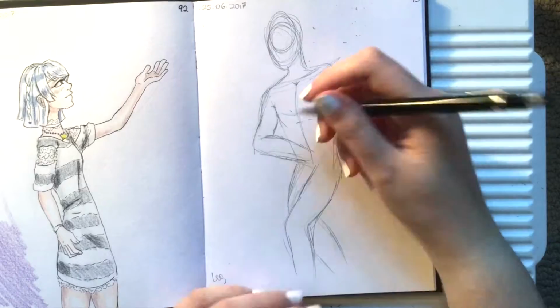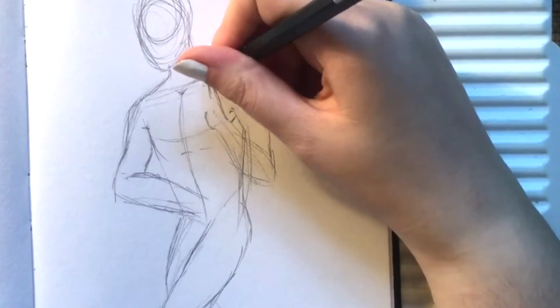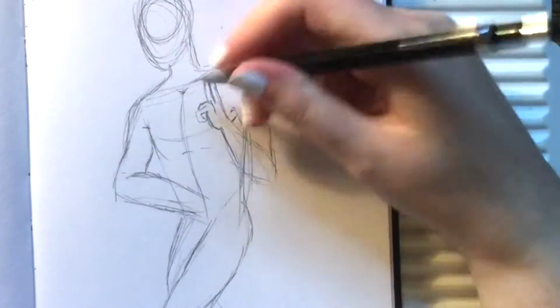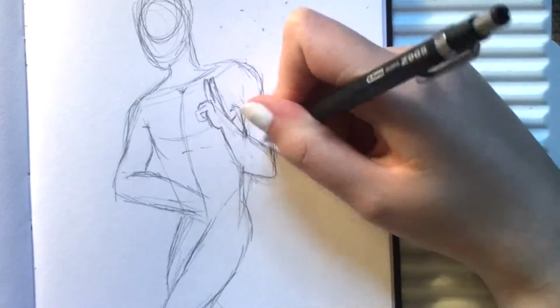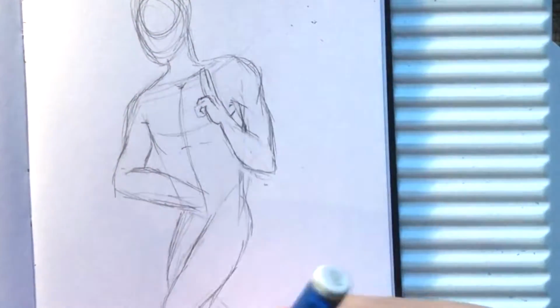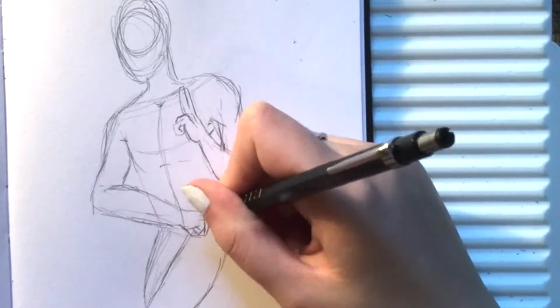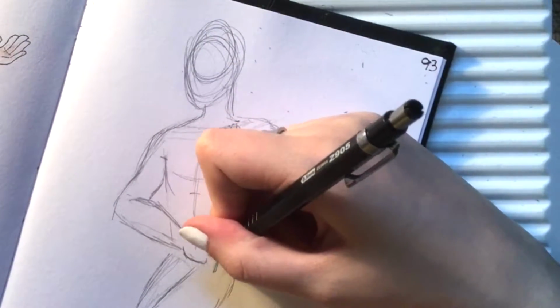Who knows when I'm gonna have time to keep going. But right down there in the corner you see me writing down leg anatomy, because I did a couple arm studies of the muscle groups. I don't know their names or anything, but sort of the shoulder, the bulge of the bicep, the tricep, how it connects to the tendon. There's this one tendon that hooks around the elbow that goes all the way to the thumb. So I did a bit of studying on that, so I figured it might be helpful to start doing that for legs as well.